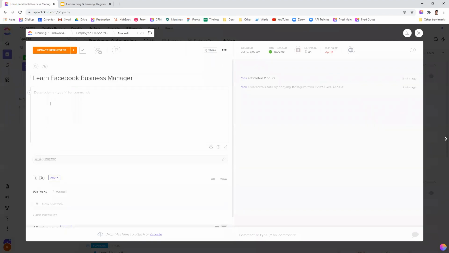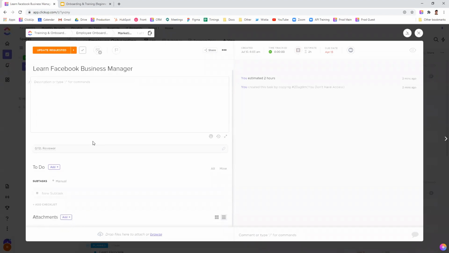You can also link to some things. So if we just type in a link to some other external training resource, you can put links in here. You can also, if you type in the slash command /embed, embed videos and other content here as well. It's particularly useful for videos, but you could do a website as well that you want them to look at or go to. That can all exist in the description here.